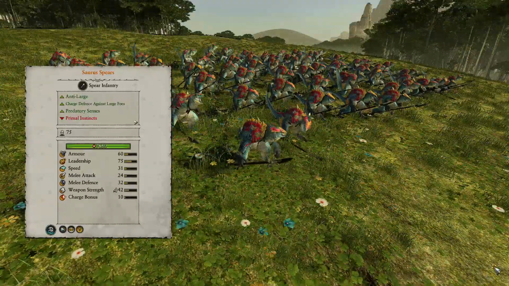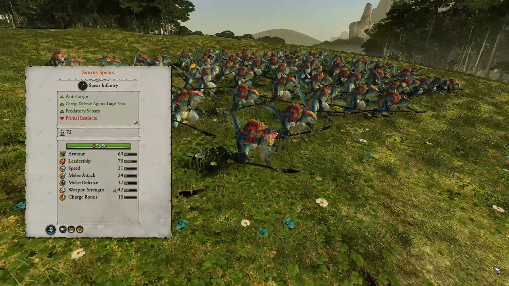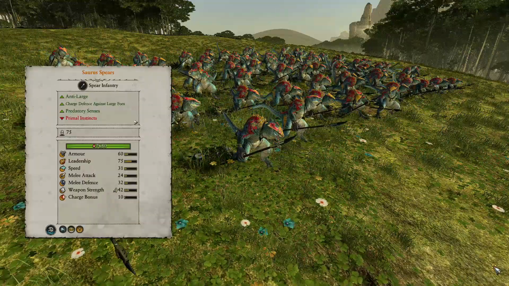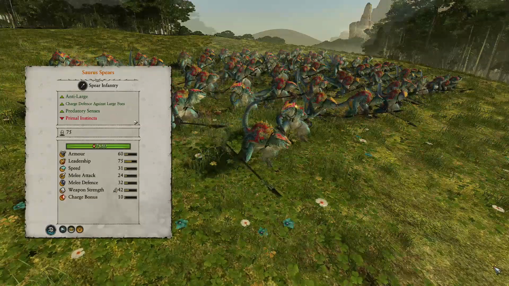The first variant of the Saurus are the Saurus Spears. They have lower damage than the Club Saurus Warriors, but they do provide a nice bonus versus large units, and a charge defense bonus against large units. They have high health and leadership, which means they are a reliable frontline unit. Only weakness is their slow speed and lack of shields, making them vulnerable to skirmishing units and other missile units.